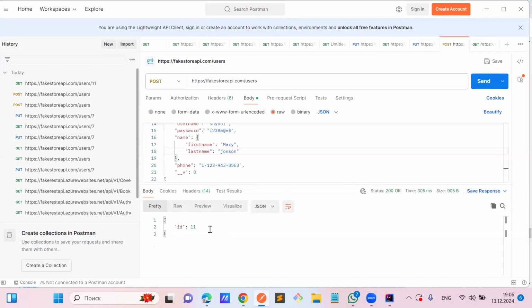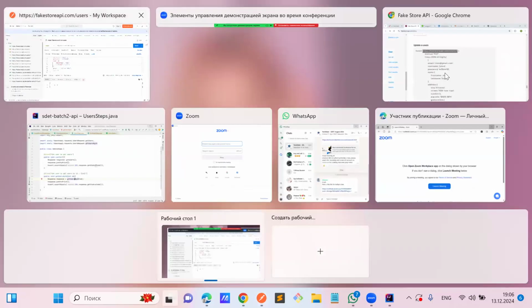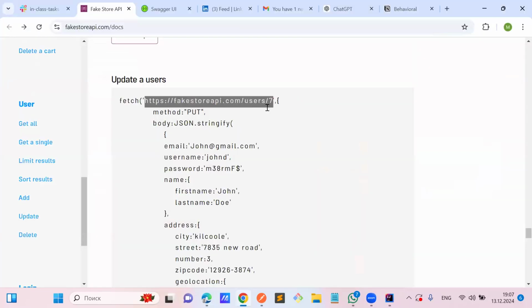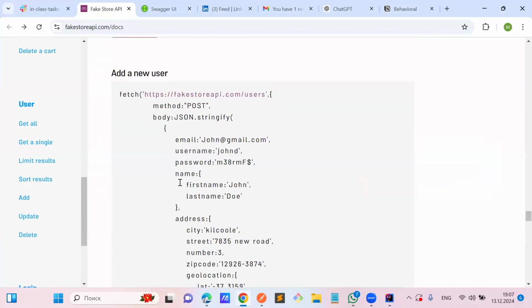Now can you go to the documentation? So, create user, add user. Let's check the documentation. If you scroll down, what does it say?